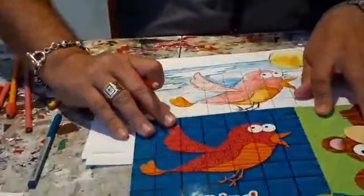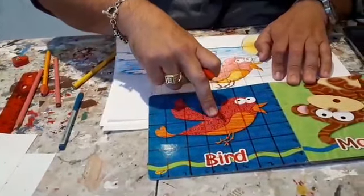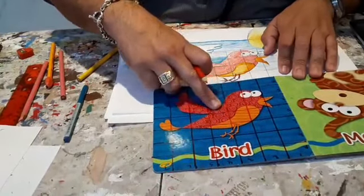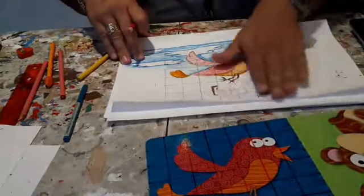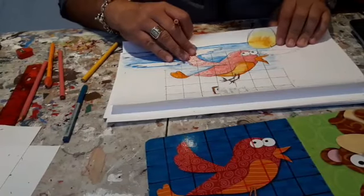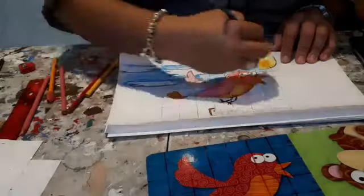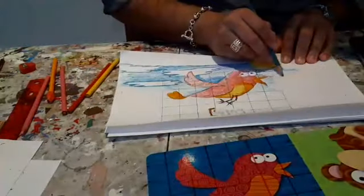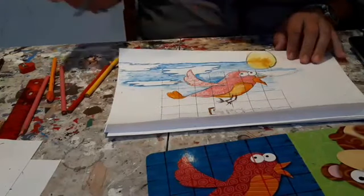Let's just focus on the bird. Can we see that? It paid off. Look at that bird. It looks the same or pretty close to it, right? So that's what you want. The grid is a tool that you can use, and like I said, it'll help you do mathematics. The last lesson I did a little something that I thought was simple, but looking back, it was the same technique, but I used a little more complex example. So I wanted to simplify.